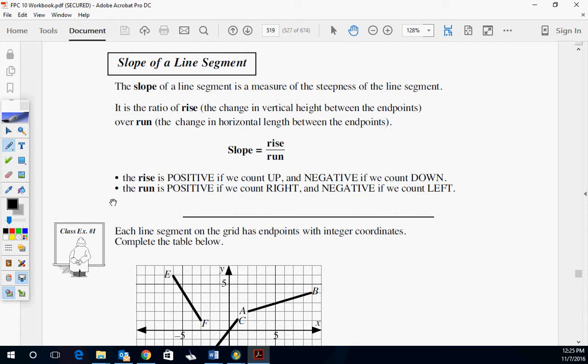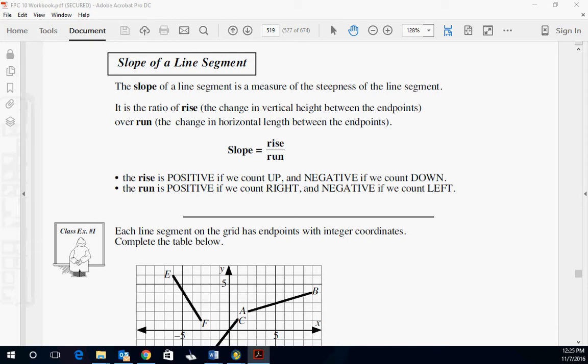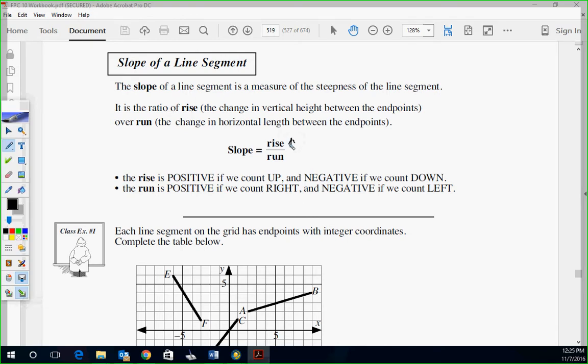Okay, what I suggest to do if I was you right now, go ahead and put on the rise, up or down, because we go up, we go positive, down, we go negative, but always run to the right. It kind of makes things less confusing, because when it says you can go to the left or you can go to the right, just always go to the right unless you're trying to get an extra point, and I'll explain what that means. People get really confused on this because it's saying to do two different things. Positive, we go up, negative, we go down. Positive, we go right, negative, we go left.